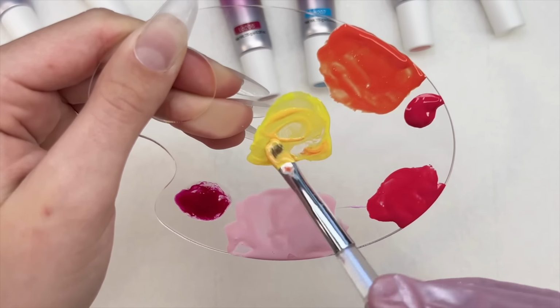So I'm now just going to repeat the process on all of the other nails, switching up where I start the dot placement or what color I use, just to get different designs on each of the nails. But the first one, I really like it because it definitely looks like a tie-dyed shirt or just tie-dye in general. And I really like the way that nail turned out.